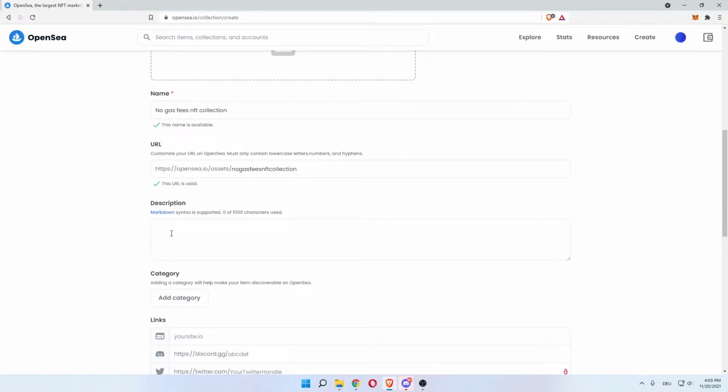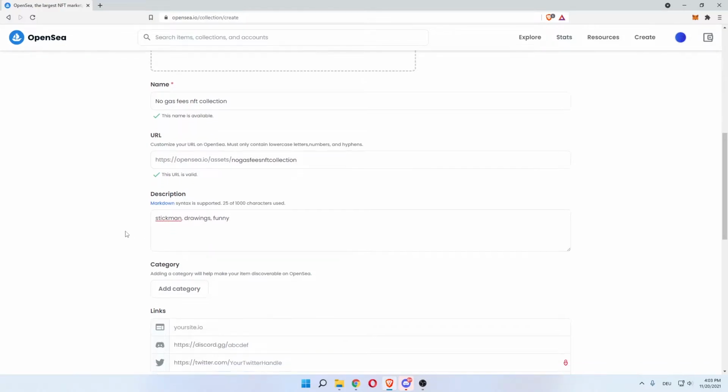Now the next thing would be to give a description. Markdown syntax is important, so you can enter a keyword heavy description over here. So let's say Stickman drawings, funny. Now these are my keywords, and I would then have to write out sentences using these.